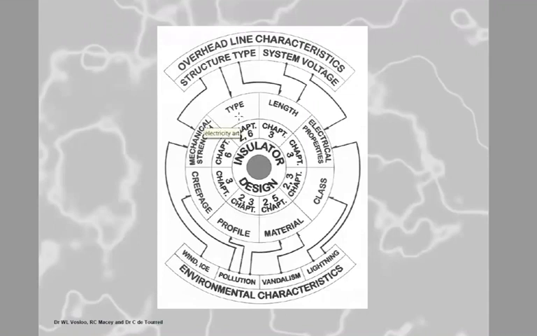Is it a long rod insulator? Is it a line post? If you're coming down to MV, is it pin types or post types, or is it glass cap and pin discs? So the type of insulator is going to be determined by the structure type. Then also, obviously, the structure is going to influence your mechanical strength. What mechanical strength do you require from this insulator? When you're looking at a horizontal line post, your mechanical specs are different from a strain or suspension insulator. Are you guys all there?